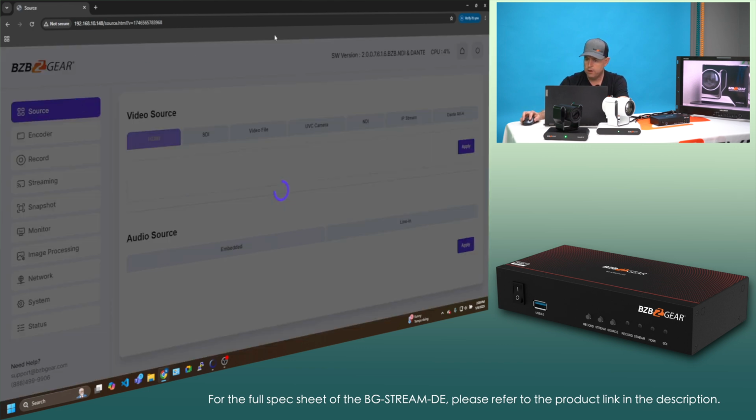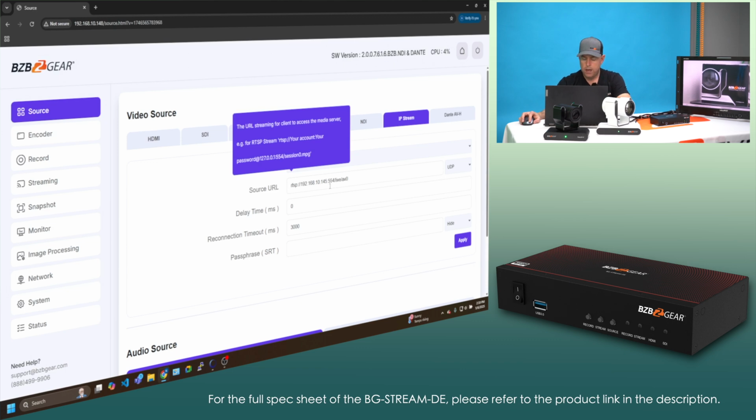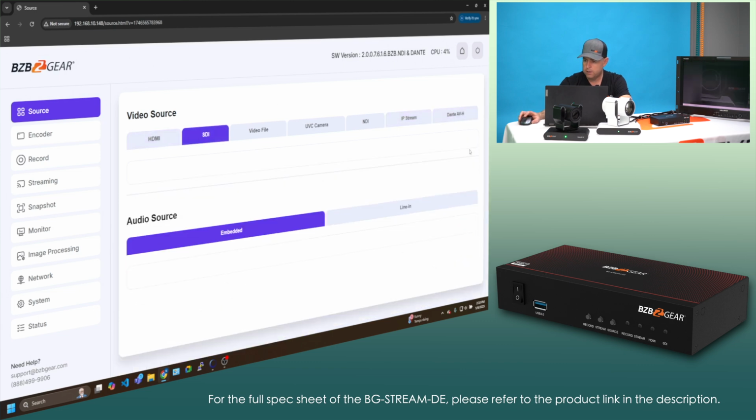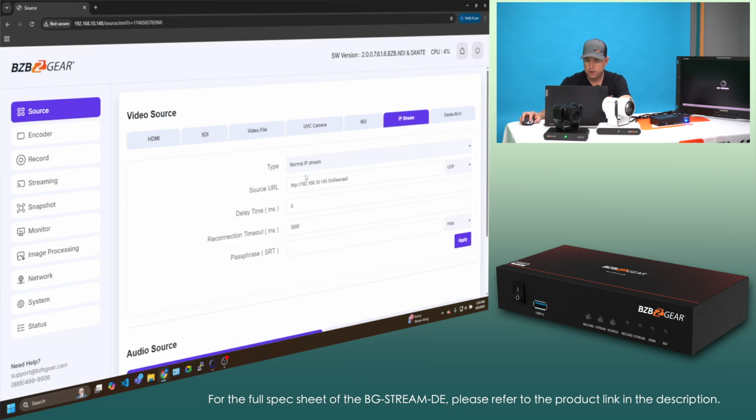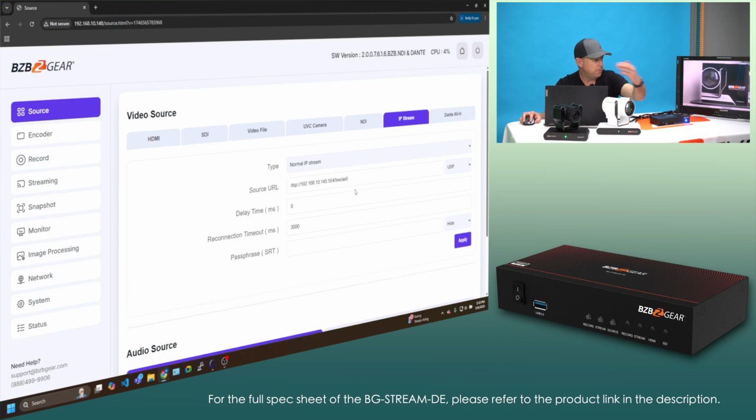So first things first, I'm going to take an RTSP stream from my camera here, select that as a source, and then export it. I have SDI, but there's no signal from the SDI, so I'm going to go to IP stream. This is the RTSP from our HDMI camera. By putting in the RTSP stream and hitting apply, it'll switch over pretty quickly, and boom, there you go. I know it's the same camera, but that's not the direct HDMI feed, that's the RTSP stream.